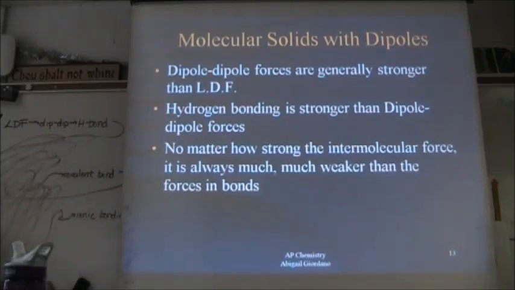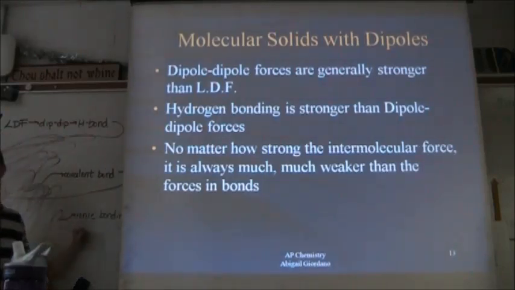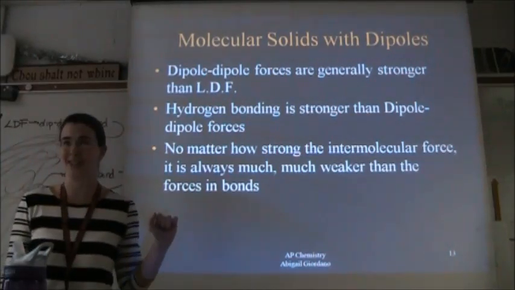So what do you think is going to have the highest melting points? You know how I can prove it to you? Have you ever seen liquid table salt? I don't mean salt water. I mean liquid, molten NaCl. Have you ever seen it? Me neither. Do you know why? It has an incredibly high melting point. I looked it up. It's right around 800 degrees Celsius. Our ovens don't go to 800 degrees Celsius.